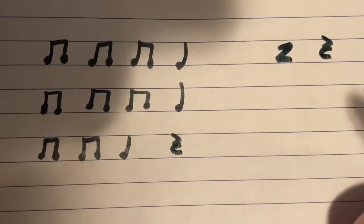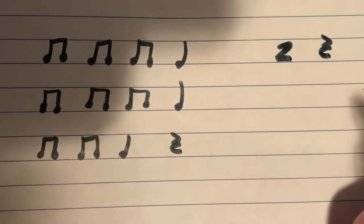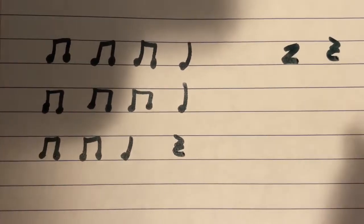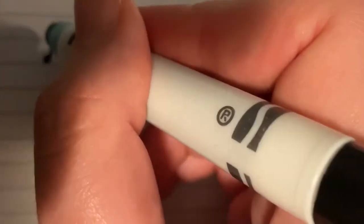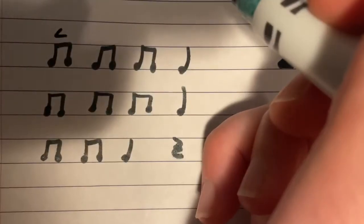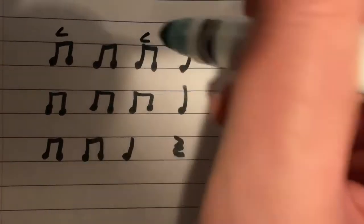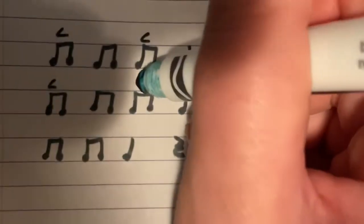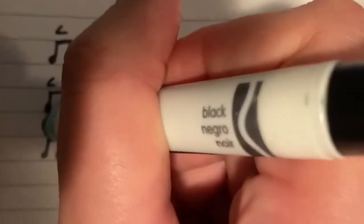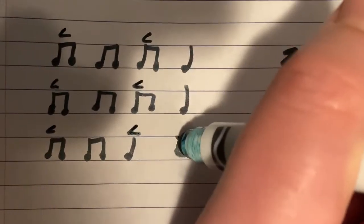Now friends, we're going to put the strong and the weak beats. So when you're putting a strong beat, you're going to put this little mark right here. So we have strong, weak, strong, weak, strong, weak, strong, weak, strong, weak.